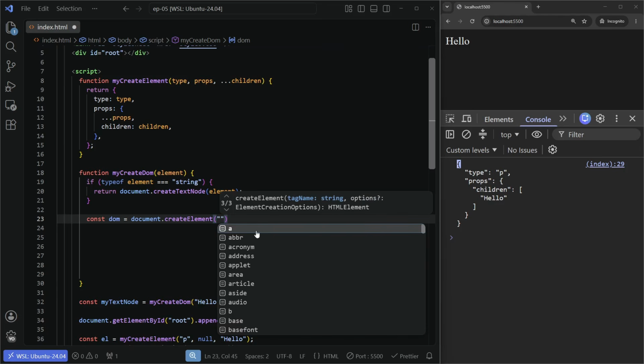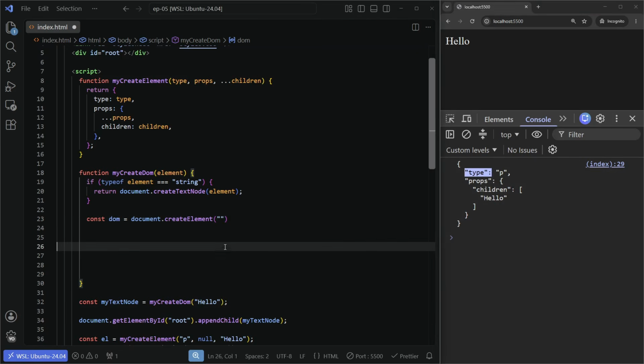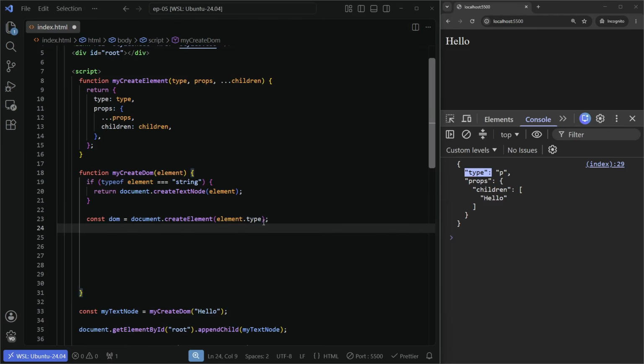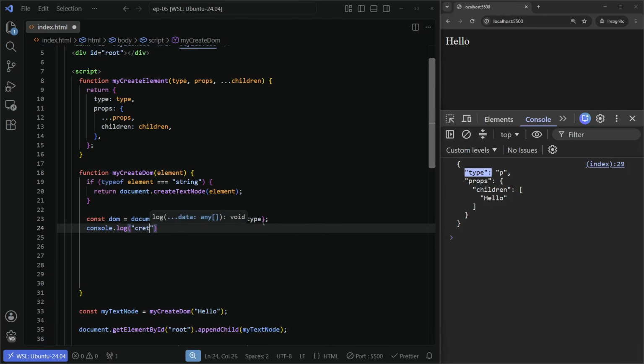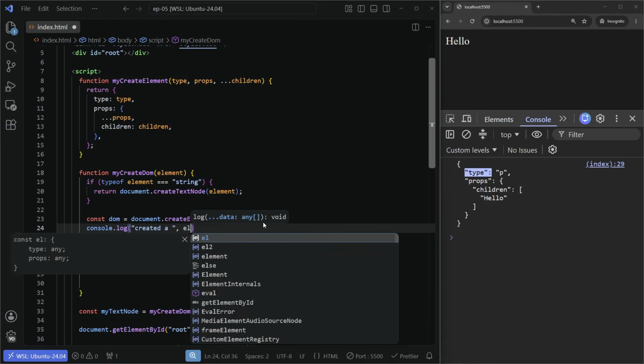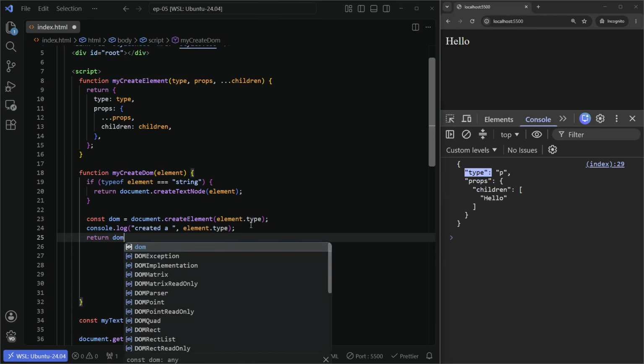And here it will take a string of what type, like p or div, but in this case it's one of the properties of our object. So we are going to do element dot type, and then let me console.log created a element dot type, just to see what's going on over here, and let's return the DOM.